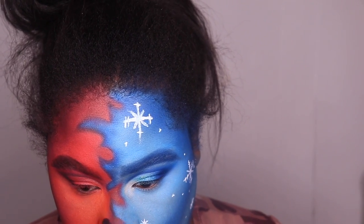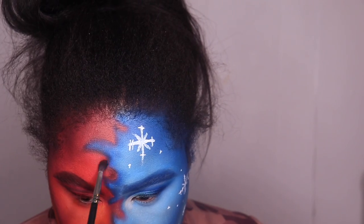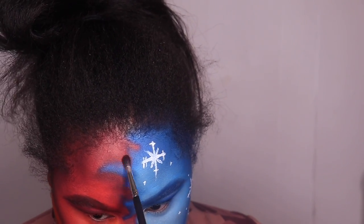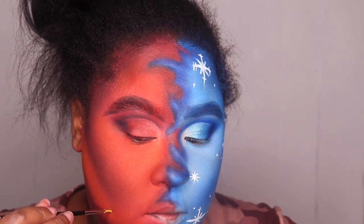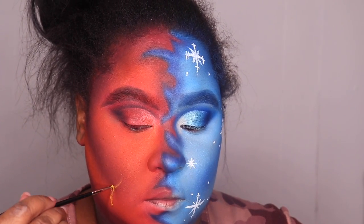So taking a small little brush, just like I did on the blue side, I'm taking some red with some black to put in depth, just like I did in the blue, more details, make it look like it's melting into each other. And what I just showed y'all was a concoction that I came up with.